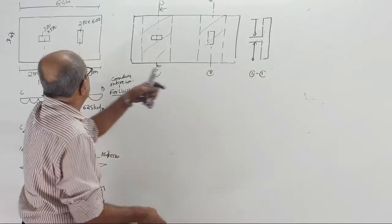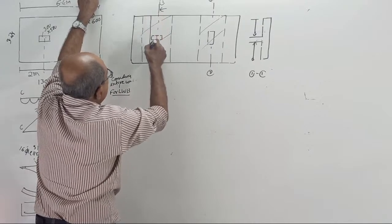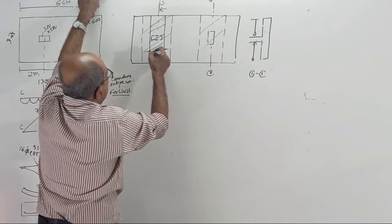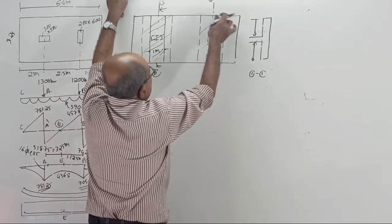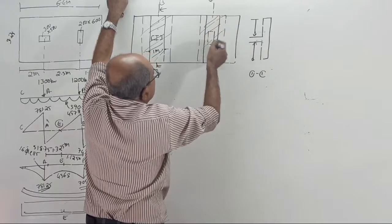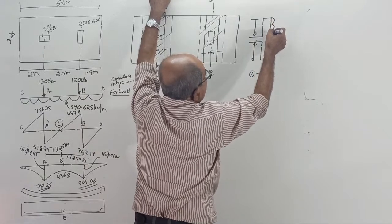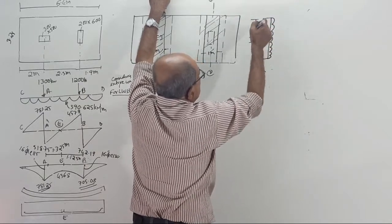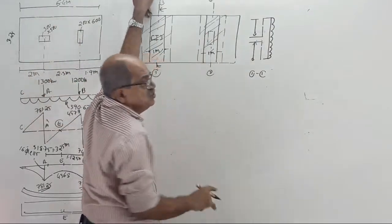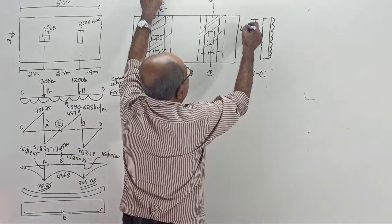All you have to do is, in the model, draw a strip here. Consider a 1 meter strip. This is the 1 meter strip considered, somewhere in that bending region. So now, this is your UDL. Tell me the answer. From 3.25, subtract 0.3, divide by 2, you get either projection. 1.475 meter.